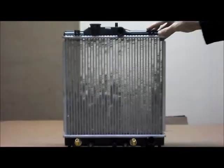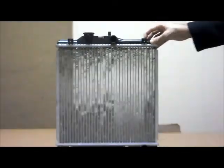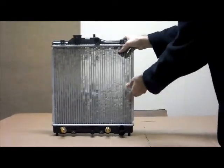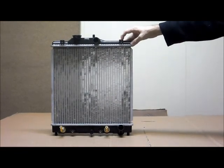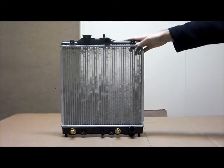Just one quick note: with the 2000 models, you'll find there could be two different types within that. There's a small radiator like this, and the other type is a lot longer. So just by simply looking at it, you can see which type you will need — whether it is the shorter type or the much longer type.